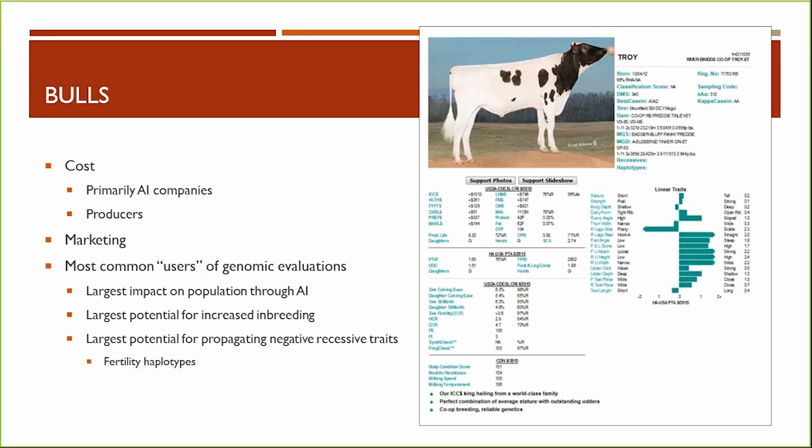So now comes the question that's usually a bit more confusing: how, why, and when should you genotype cows, heifers, or calves? Again, the cost, in this case, is generally on the producers. AI companies will do some because they are choosing the best cows for siring their bulls or for their select sires.